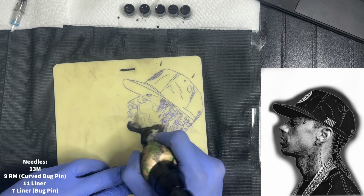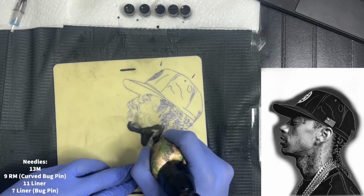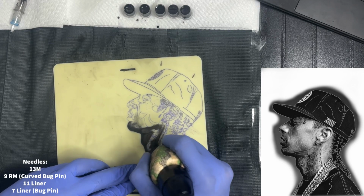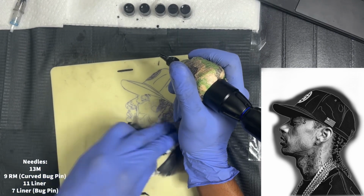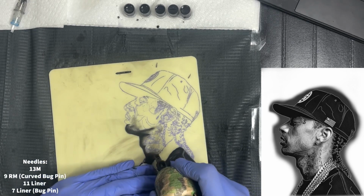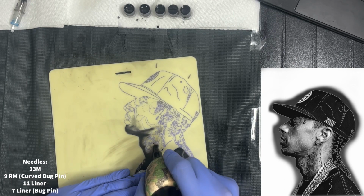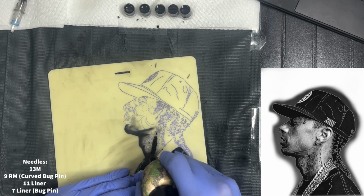I'm not too sure if I'm gonna do the tattoos just because they're so small. So I'm just mostly focusing on the shade for these videos here. Smooth transitions, shading, not too much line work and all that good stuff. But again, I'm gonna come with the, what was that, the 7? And right off my pinky, I'm gonna just kind of float.